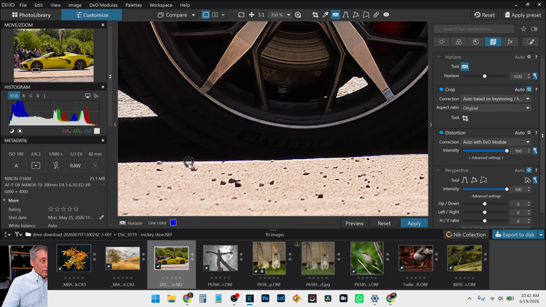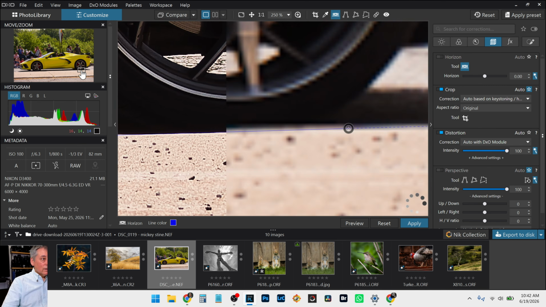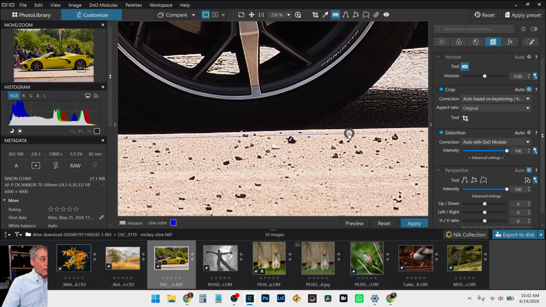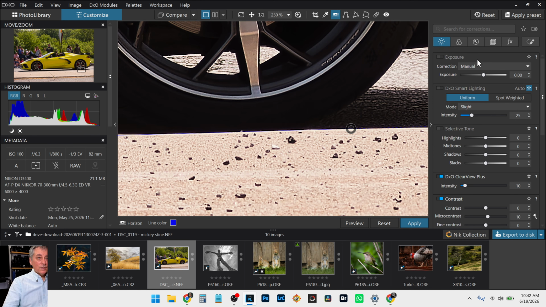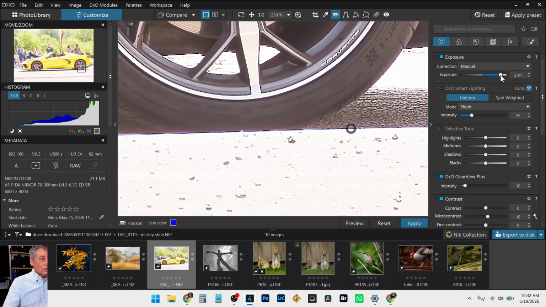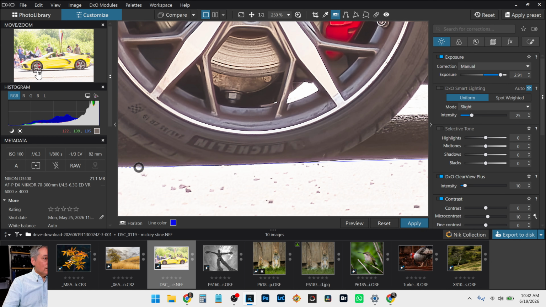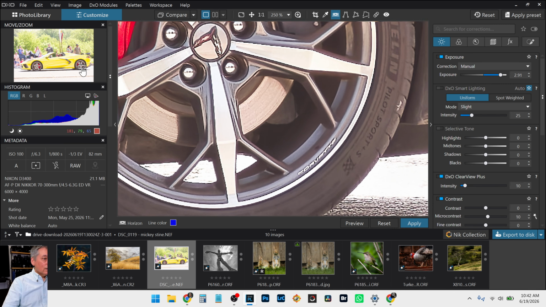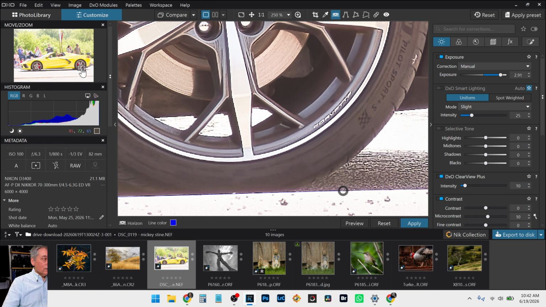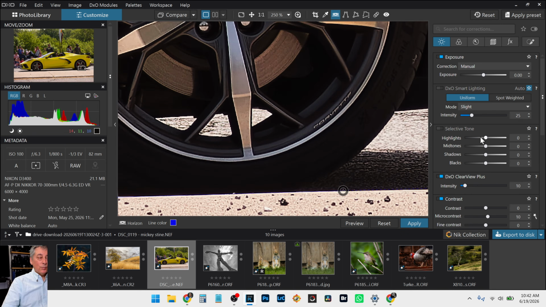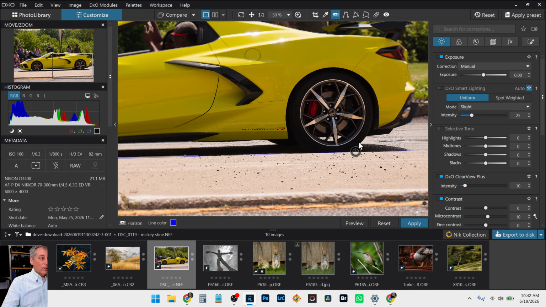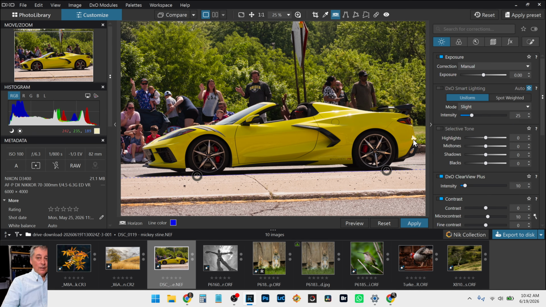So let's go about there. And go over here. I can't really see. Okay, that's good. I just temporarily boost the exposure so I could see where I'm lining.